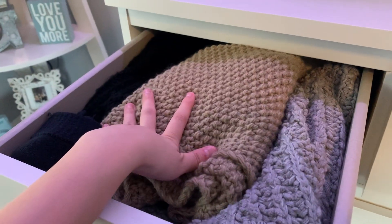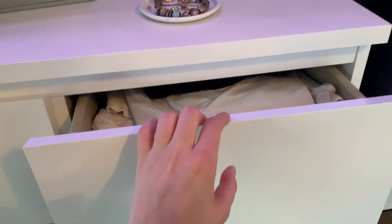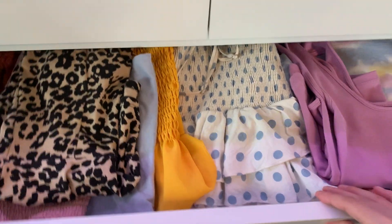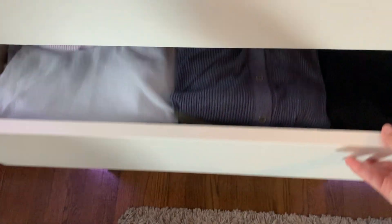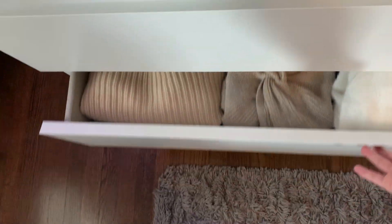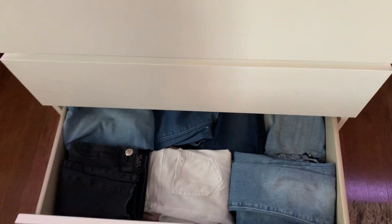I'm just going to go through what's in my drawers. The top one over here I have my scarves, hats, and gloves. This one I have white and black crop tops and shirts — I do it by color because I think it's more organized. The top one I have my summer shirts and crop tops. The next one I have all of my winter long sleeves — the thinner ones. And then the second one has my thicker sweaters — a lot thicker, so I have it organized by that. And then the last drawer has all of my jeans — I fold them up so I can see everything.